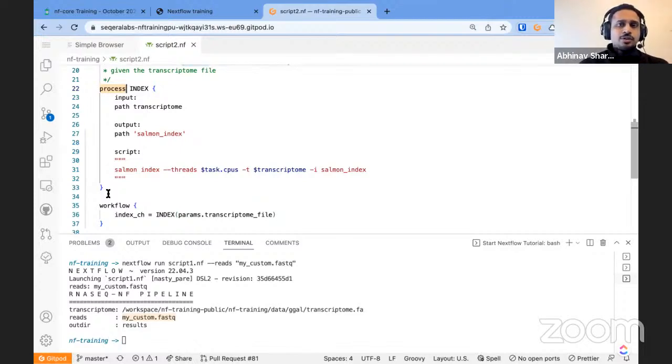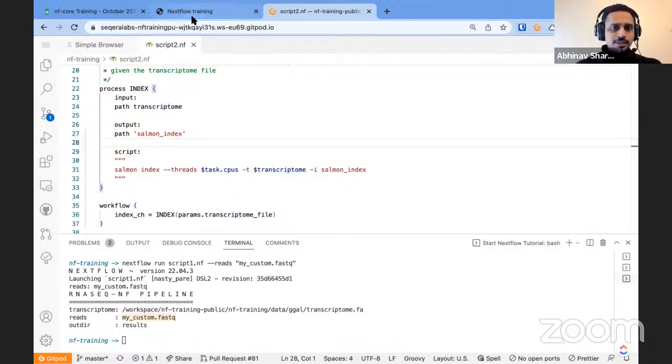A process consists of specific sections, which we call directives in the Nextflow DSL language. So input is a directive, output is a directive, script is a directive. And these are the most common directives that you will see in a process definition, but there are a lot more.